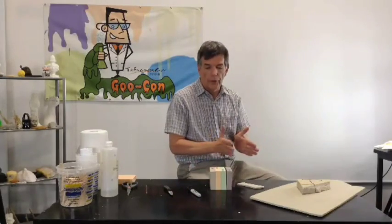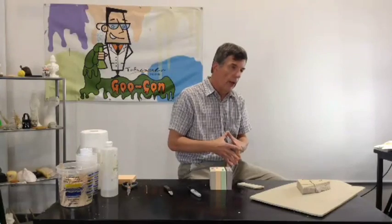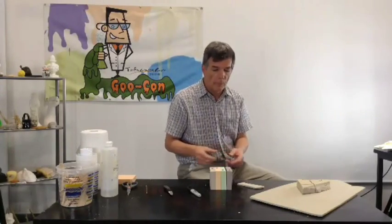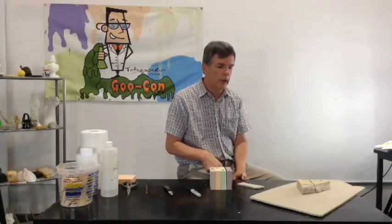So, there's another kind of foam. It's urethane foam. Sometimes they'll call it HDU. I think that's one of the fancy terms for it. And it comes in a crazy wide variety of densities, all the way from super light to somewhat like a brick.